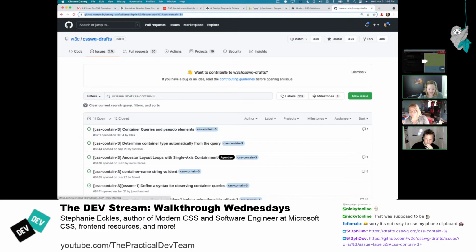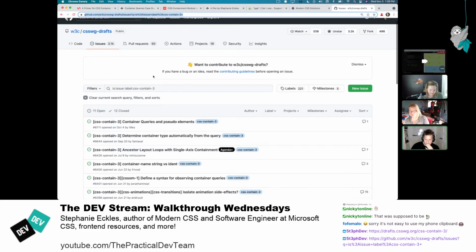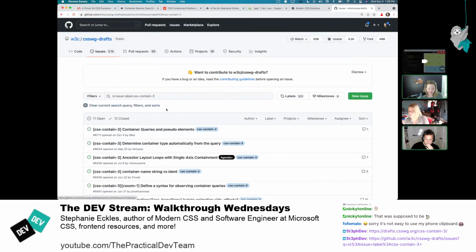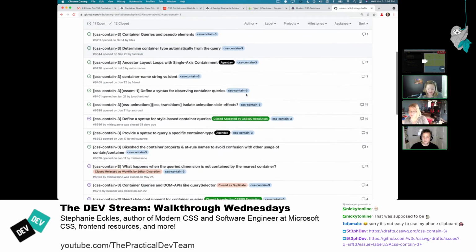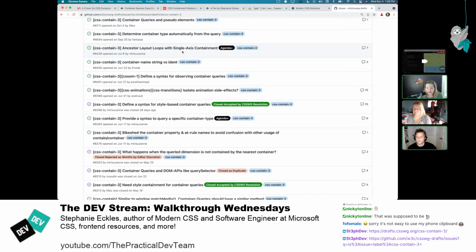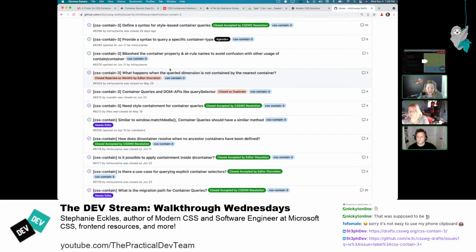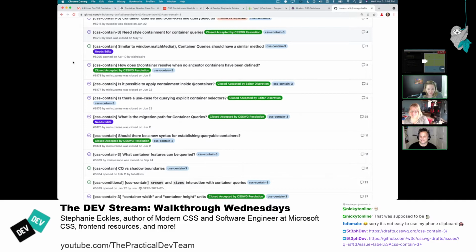I guess this isn't the project, this is issues, but related to the CSS containment 3. So that is everything to do with container queries. And you can see what they're actually talking about and go in and vote on different features. Or if you don't see a feature represented you think should exist, you can actually add an issue. So it's pretty cool to be able to see that progress.